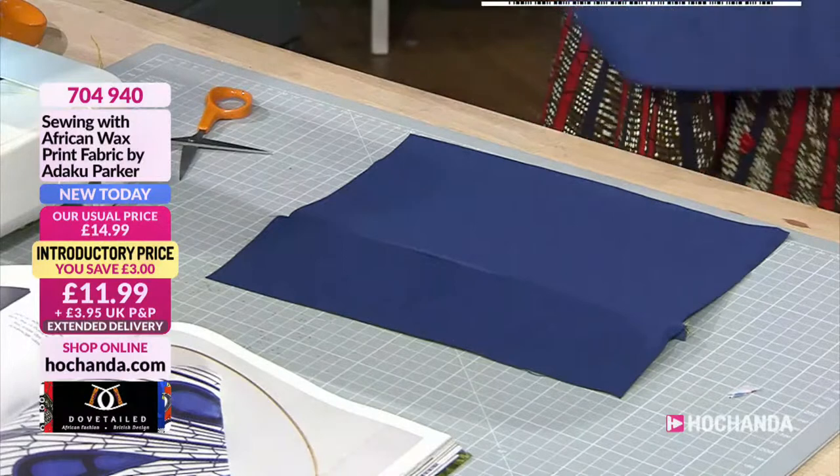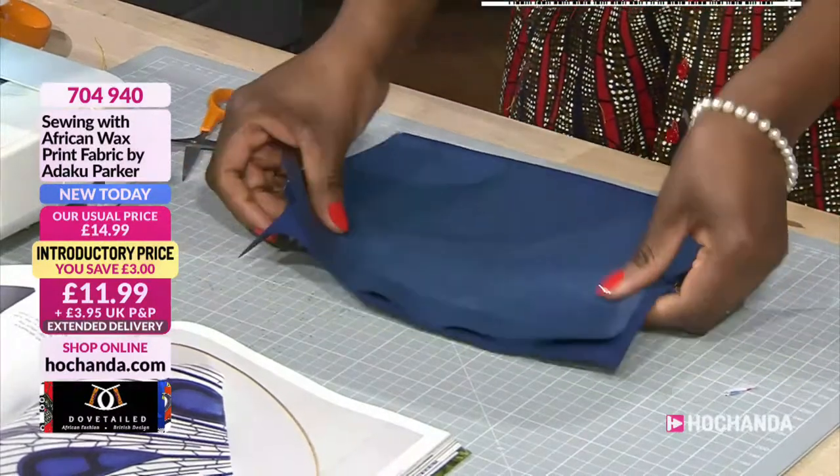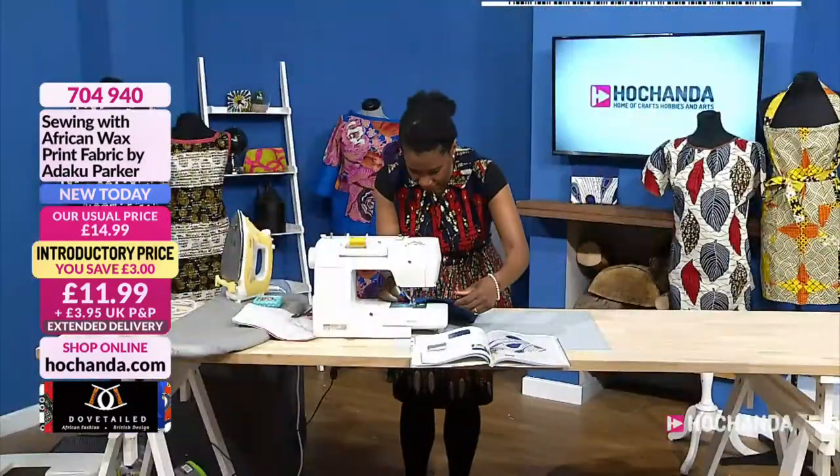Okay, so that's that. And then I'll just stitch the back. Lovely.